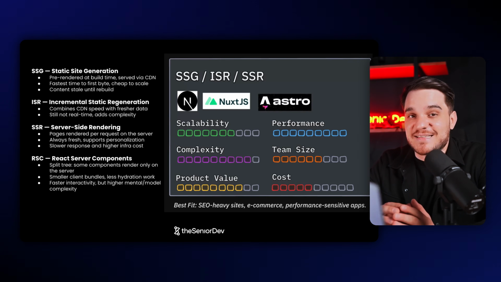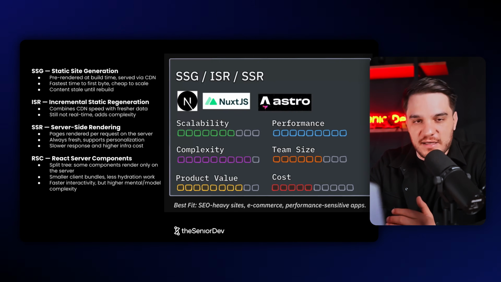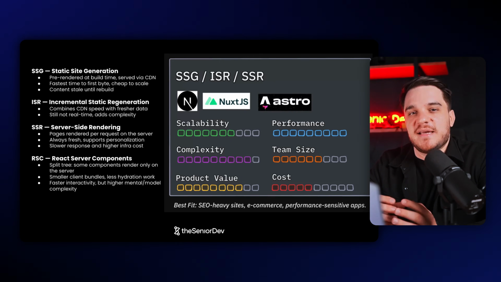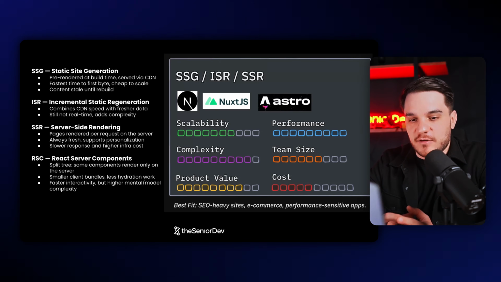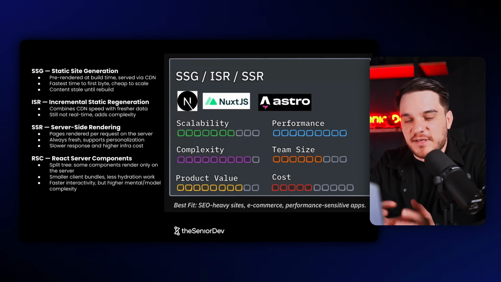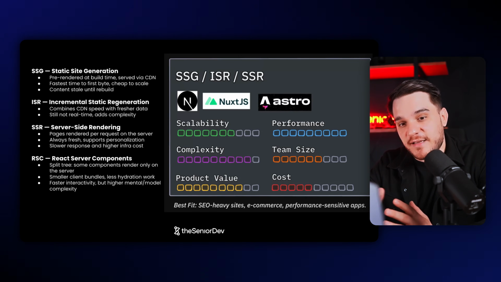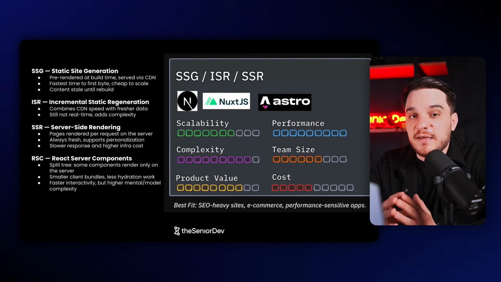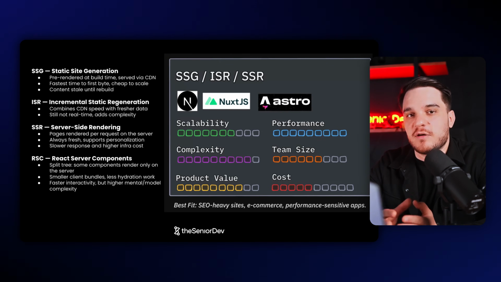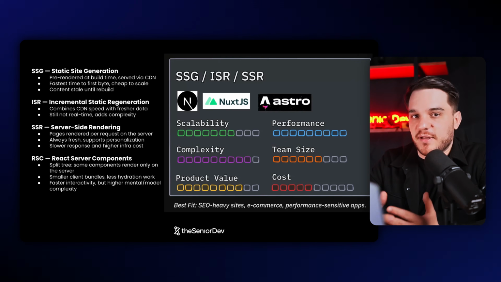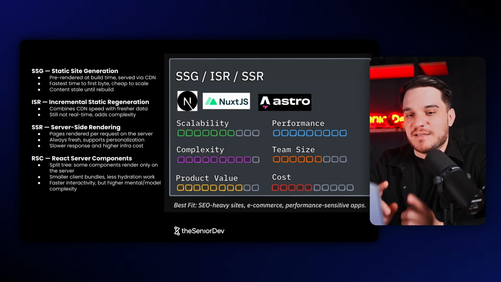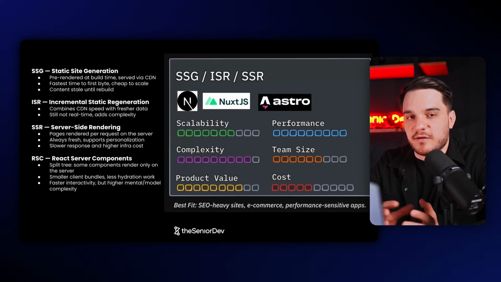The complexity, it's extremely high. All this technology comes at the price of knowing a lot more. It's harder to onboard developers. It's very framework opinionated. So whenever they change a version, you need to adapt. And so in general, the cost, it's higher, but you get more product value if you have a use case that needs performance or SEO, like for example, e-commerce. I know a lot of companies that migrated to Next.js prematurely and now they are rolling it back. So be careful. Only use this if performance is really a bottleneck in the product.